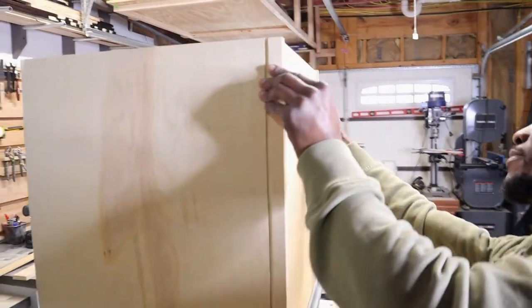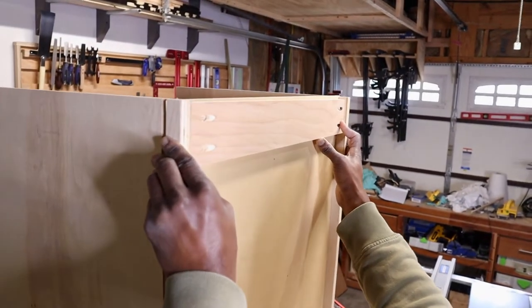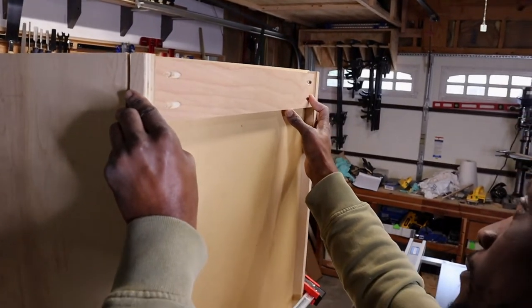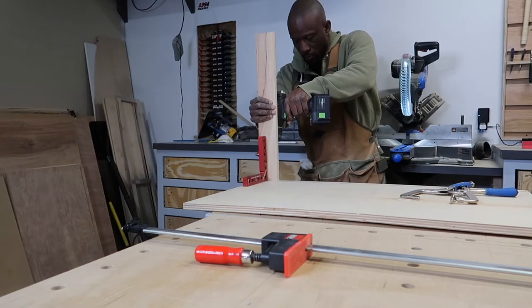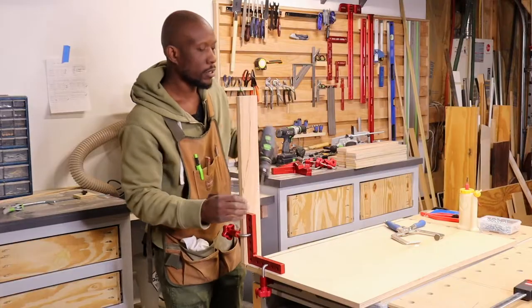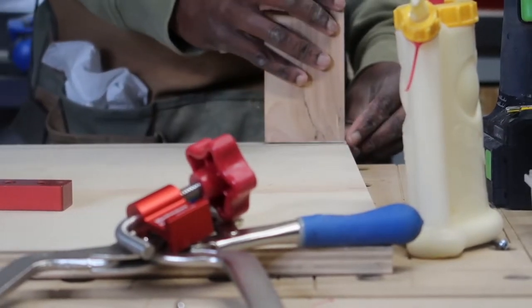So here it is from the inside. Got a little wiggle room. Okay, stretch piece on the back. I see it now. So that's where the stretch pieces go that he was making, right down the back of the cabinet. Okay guys, now that the dry fit has been done and everything looks perfect, what he's going to do now is start putting the cabinets together.